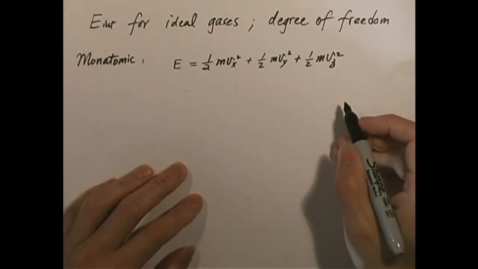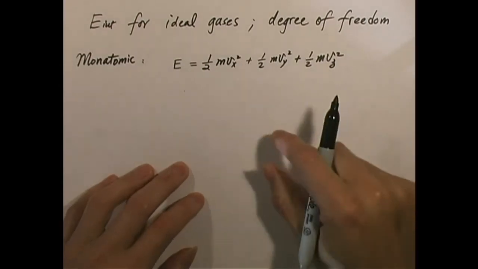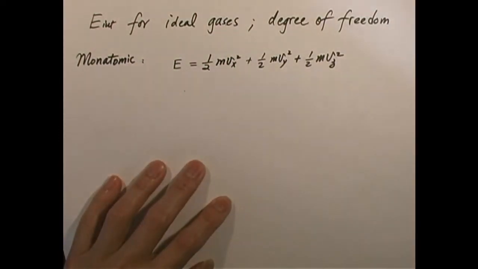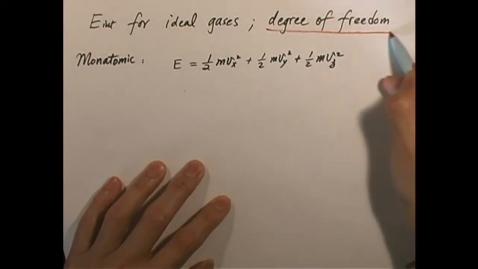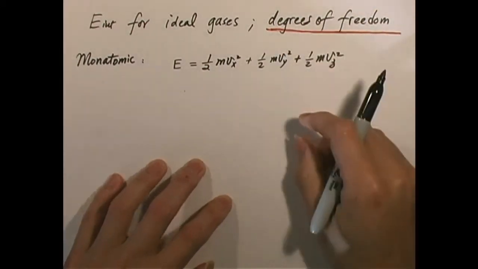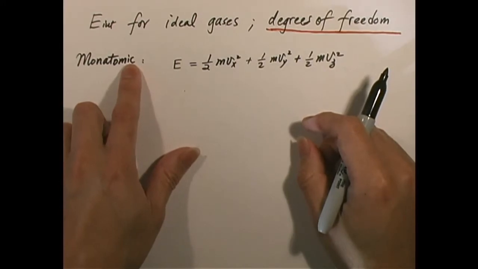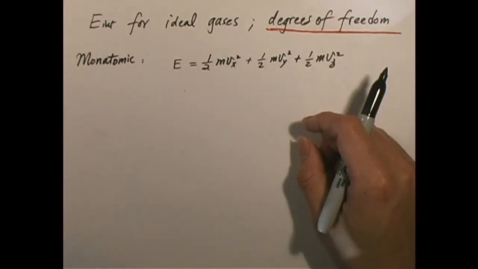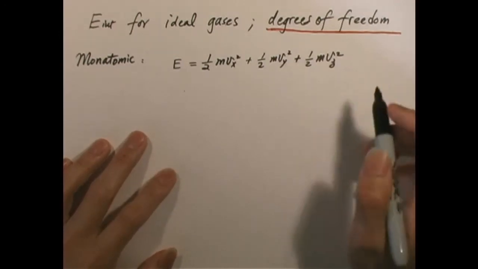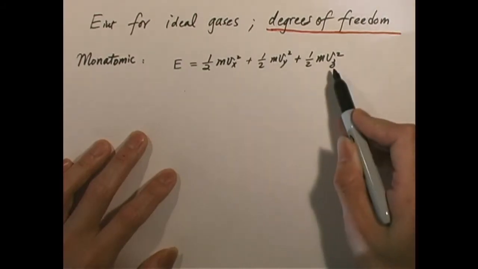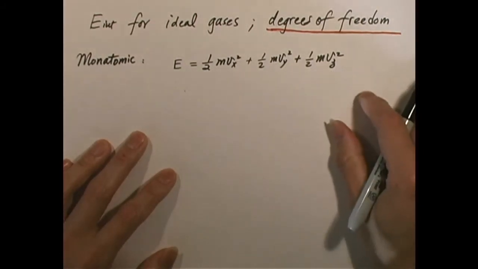Alright, now let us use the concept of the equipartition theorem to calculate the internal energy of various types of ideal gases. And we're going to use the concept of what's called degrees of freedom. Now, suppose I have a monatomic ideal gas. The number of atoms in a molecule actually makes a difference here. If it's a monatomic ideal gas, each molecule is just an atom, very small, and it can move in three-dimensional space. Remember, there is no intermolecular potential energy because this is an ideal gas.